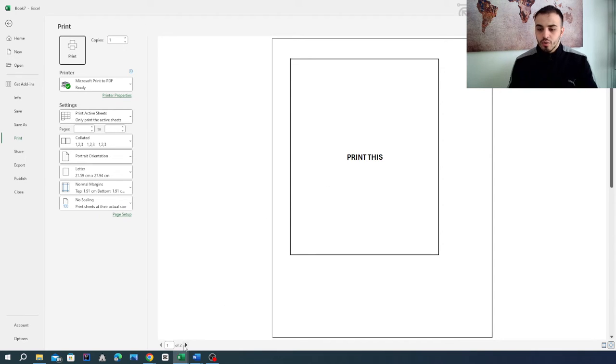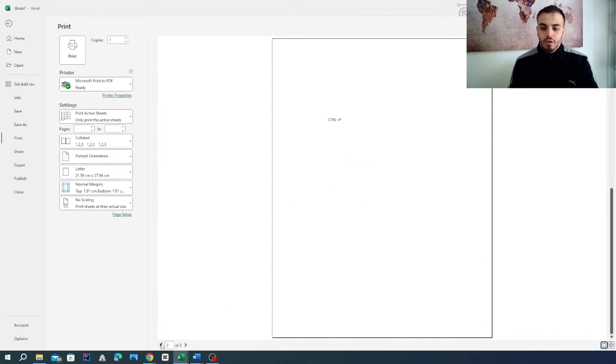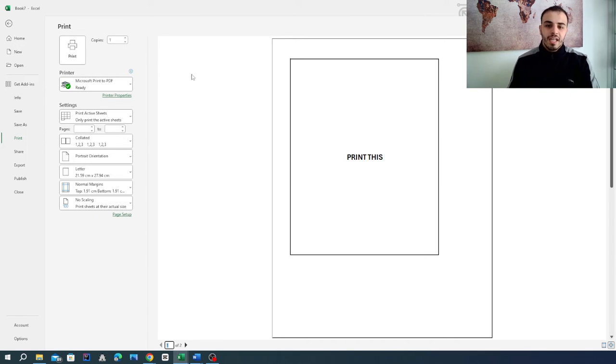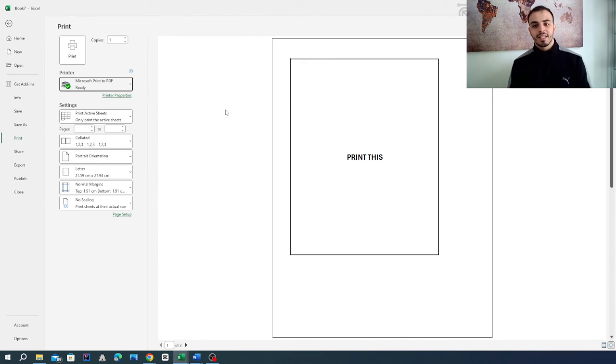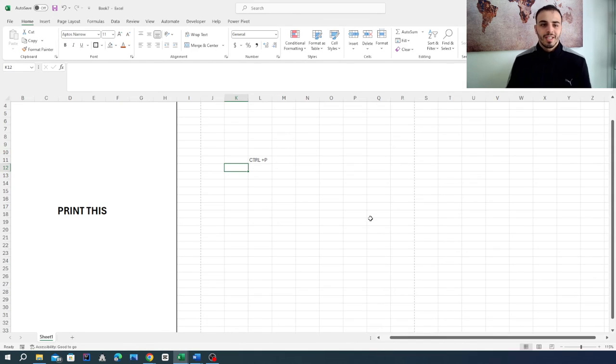A good way also to see what exactly your document will look like is printing your document to PDF. This is what I always do. So I have my database that I want to print, and I'm going to print it to PDF first. You simply go here, you have the list of all your printers, and you simply click on Microsoft Print to PDF. This way your document will be saved as a PDF, and you will be able to see what the document looks like on a printed paper. And if you like it, then you can simply print the PDF that you have generated with this little technique.